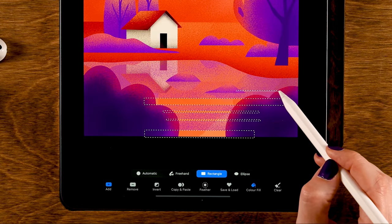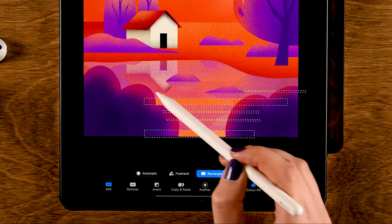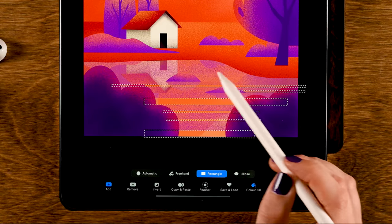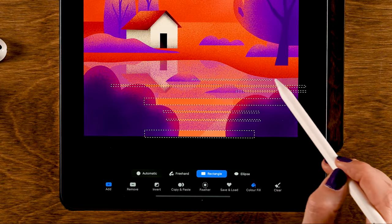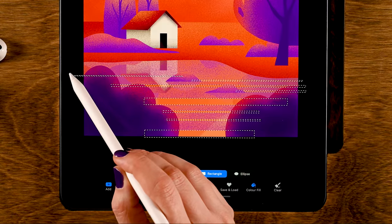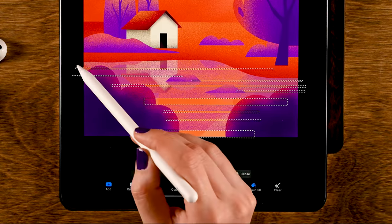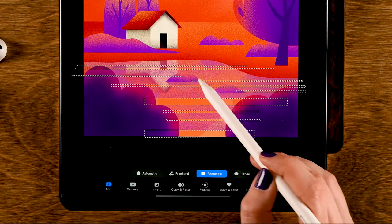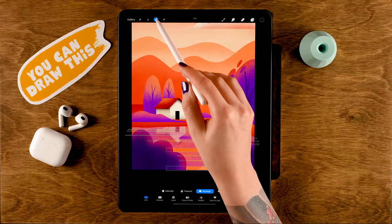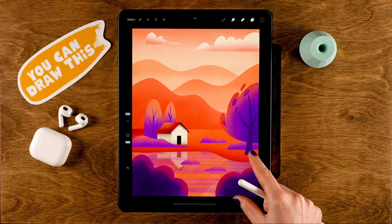Let's make a thin line over here coming from that rock. Just try to vary it up, vary the, well, like I said, the thicknesses. To get some nice stylized water here. And to get a better look, you can turn off the selection tool by tapping the S. And you see that it's a nice stylized effect.